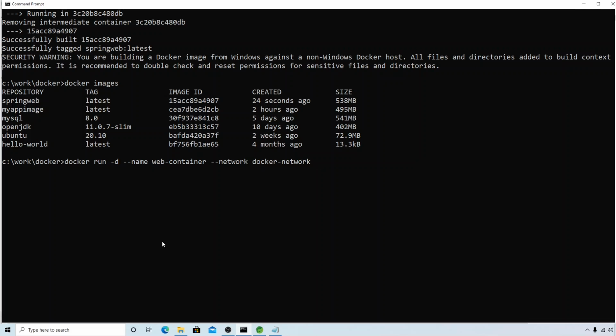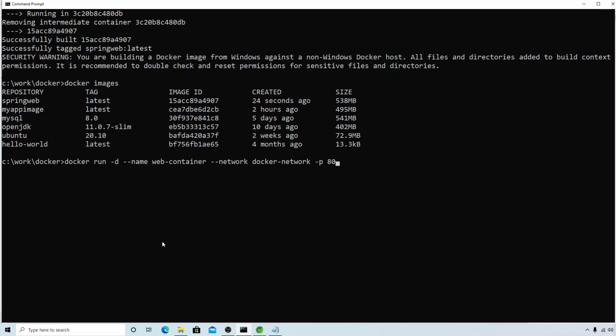Next, I'm going to use the publish flag. The reason is that the Spring Boot application, when it starts up, is going to start on port 8080, and that port within the container needs to be published to the external world to access that application.